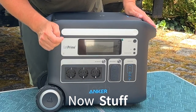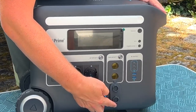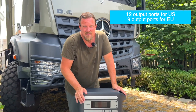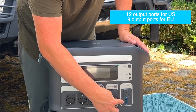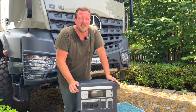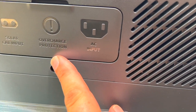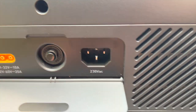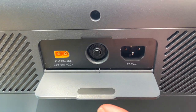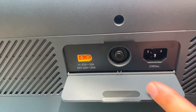The Anker Solix F2000 has three AC outlets and sockets for the car to charge stuff. What's really neat is that it has three USB-C ports — and we have pretty much everything in our truck running on USB-C. It also has two fast USB charging plugs. It has a Bluetooth connection, so you can have an app on your phone to steer and monitor everything. Here we have the solar and car input, overcharge protection, and the AC input. It charges at 230 volts, and has a reset fuse. These are the inlets — up to 20 amps for the solar plates.